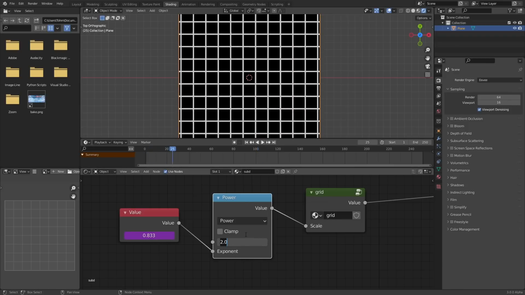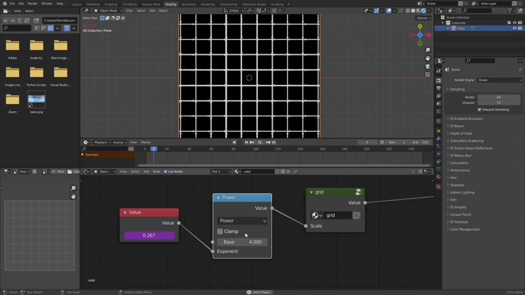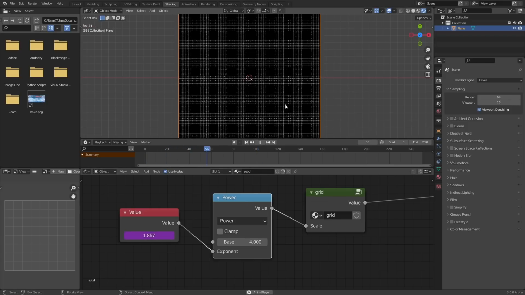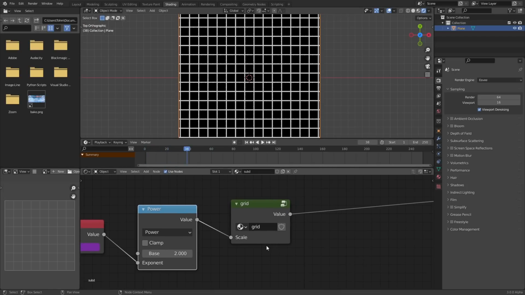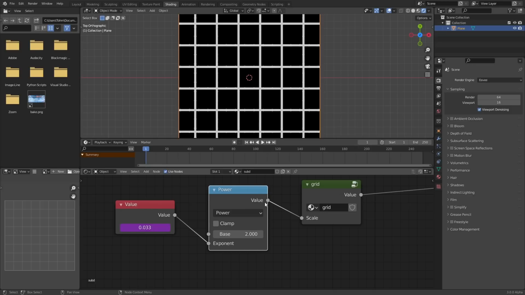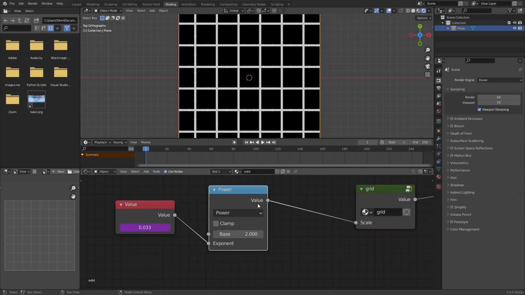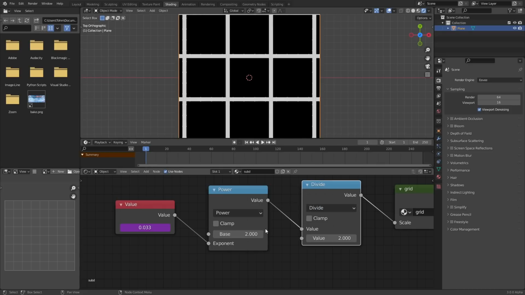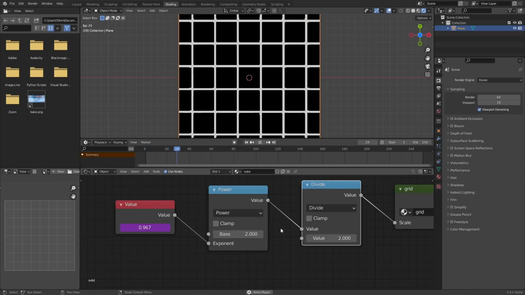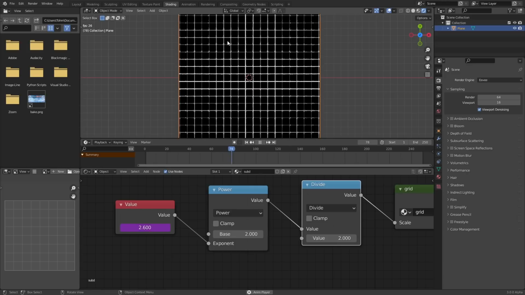The nice thing about this is we can actually change this number, and it's going to change the speed. It's still going to be constant, but it's going to be doing it faster. And in fact, because it starts off quite zoomed out, I'm just going to scale it by the same number. So if we power of 2, we divide it by 2. But you could put any number here. So you can see constant speed.